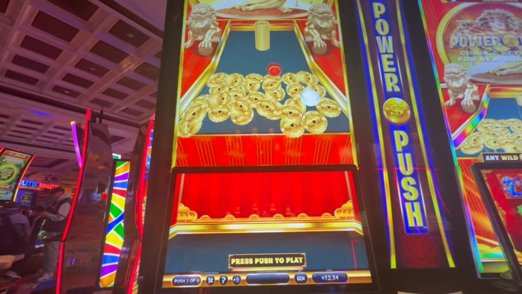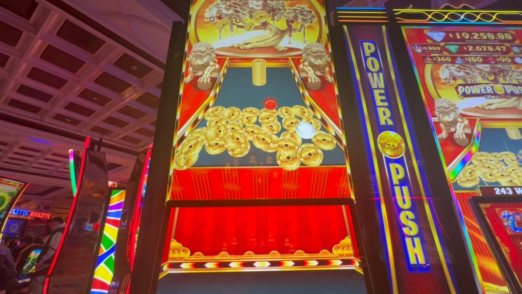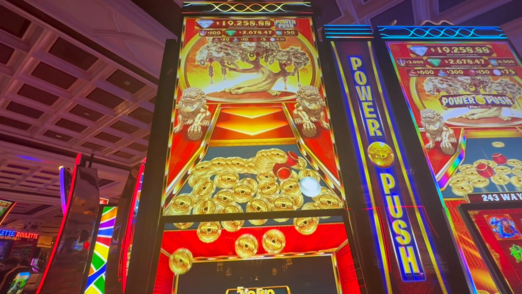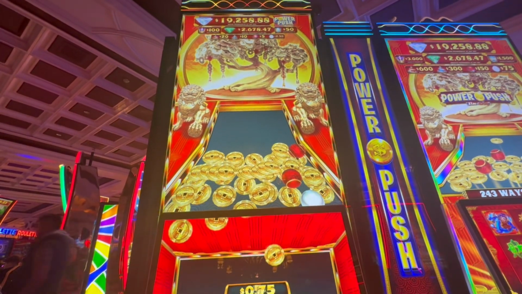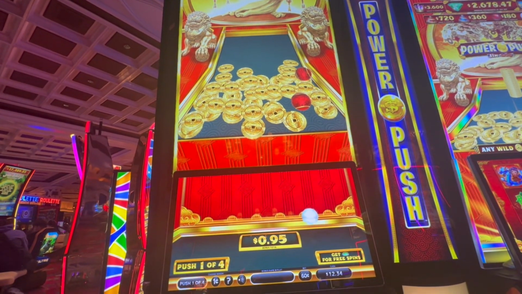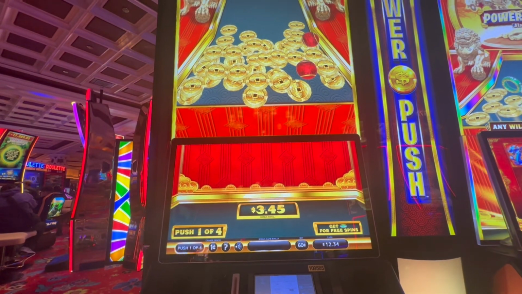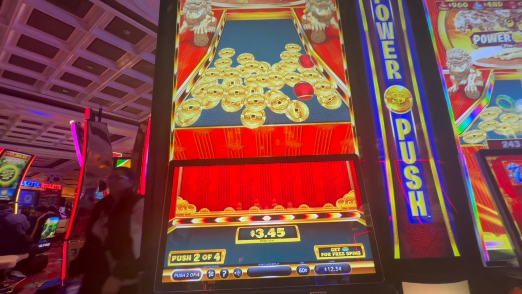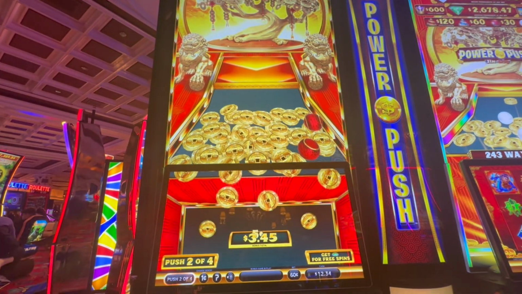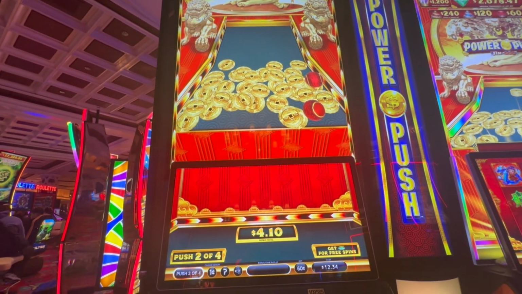Alright, so Nana can do the first push. We got 2 red options. Oh, I got the 250. No, it didn't drop yet. Oh, there it goes, 250. Alright, push 2. Let's get both reds for $10. Oh, it's gonna knock it. Nope. All right, Nana's push.